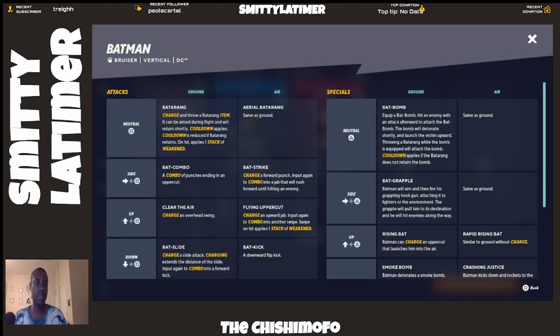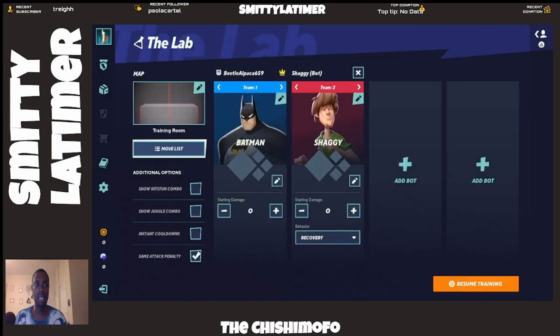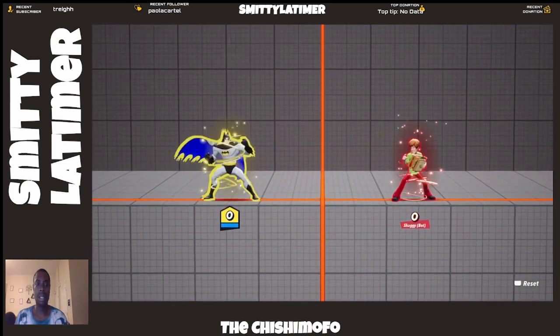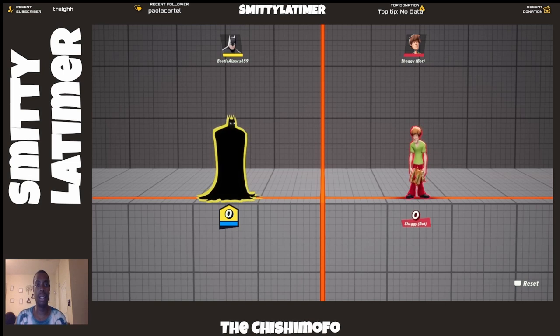All right. Charge. Batarang. Batarang is square. Slide is square. Forward, up, square. All right, we got that. Neutral bomb. Slide grapple, and rising bat. All right. Down is smoke bombs. Gotcha. Show hit stun. Show juggle. Show instant cooldown. All right. Here we go. Training. The Bat. There we go. Yes. Look at that. That's what I'm talking about. Where's my phone? I am what I am. All right. Take a picture. Boom. That's Batman.